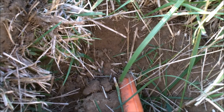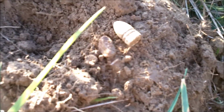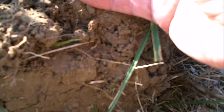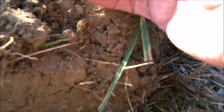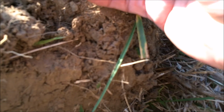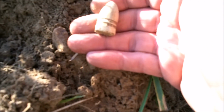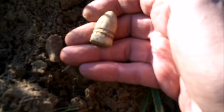Hey, this is Hornbush. Out of this hole, I just popped that. Look at that. That is a beautiful Gardner. It's been run over by a tractor or something like that. It's not fired. There's no rifling marks on it. There's a seam mark, but no rifling. But oh, I love getting Reb bullets. That's why you come to TIV, to get this chance to get these.